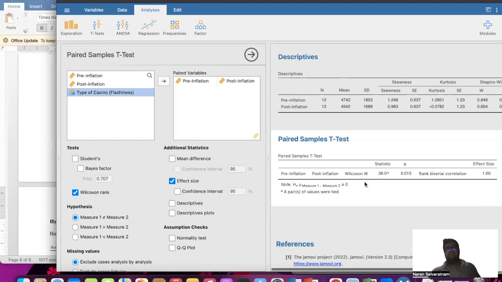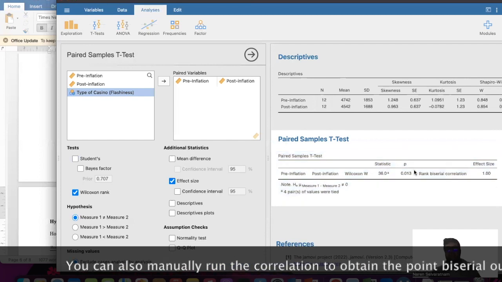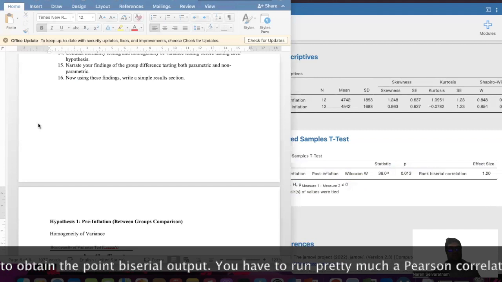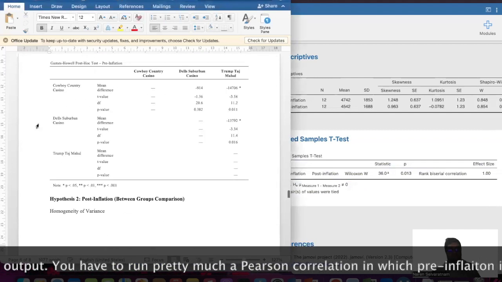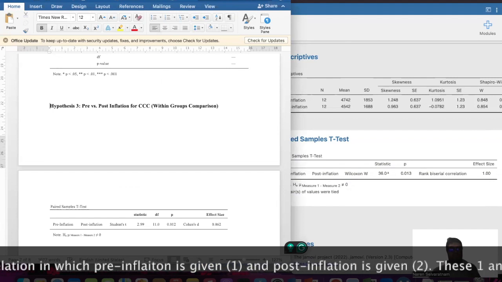Yes. So this is statistically significant. The difference of 4,700 to 4,500 is statistically significant. And also the effect size is also significant. So that is our hypothesis 4.